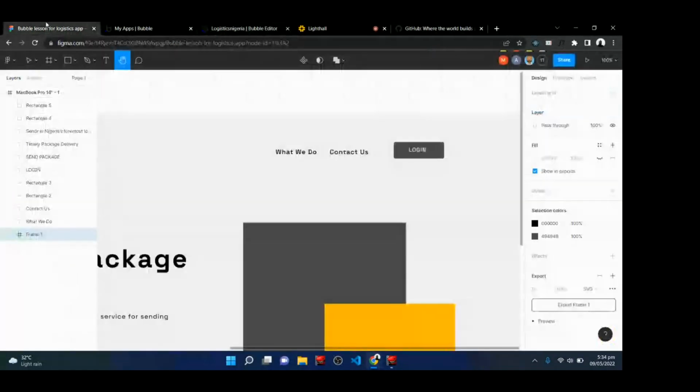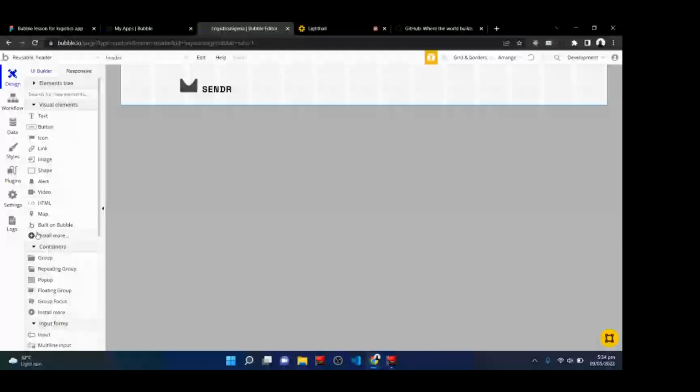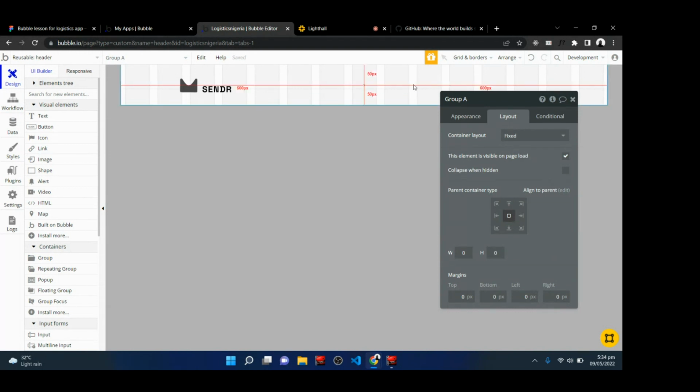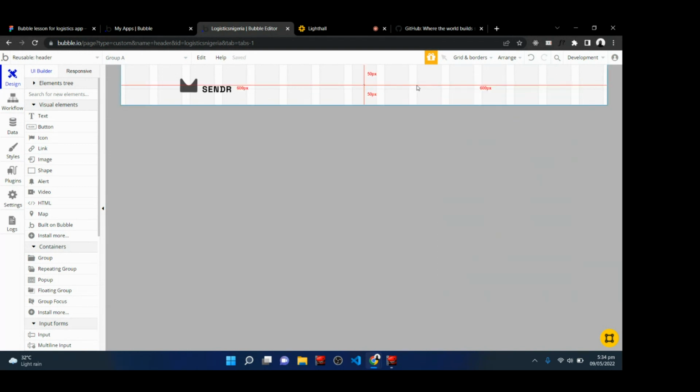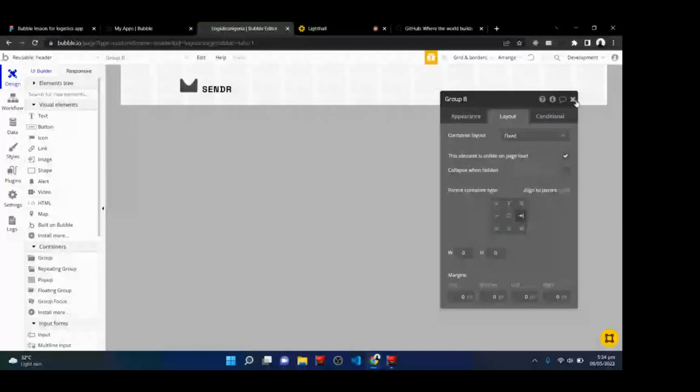So let's create this section here that has these links. So I'll come here. To do that, I'll use a group. So I would select this. I would create a group container here, just like this. So I would come here. I would create the group. And the group is actually staying on the left. You can see it is aligned here to the left.